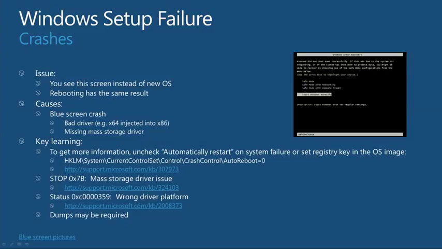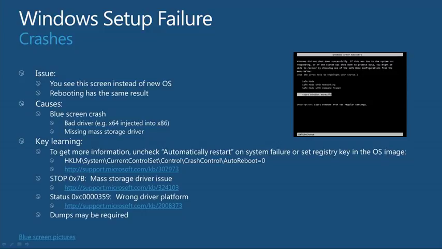That's great for light touch. Config Manager doesn't do that though. So if you're building driver packages in Config Manager, you may need to manually separate out the x86 and x64 drivers so that you never accidentally inject the wrong one into a deployed operating system. Because if you do, it'll blue screen.